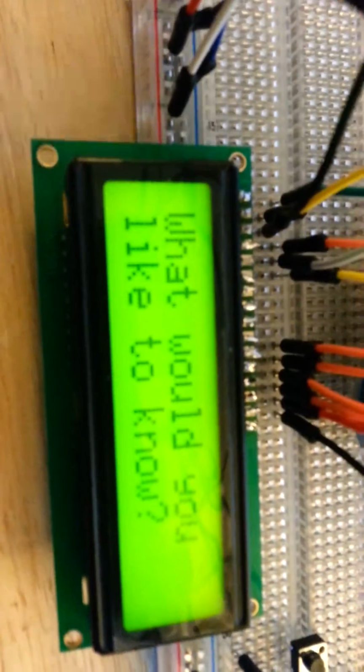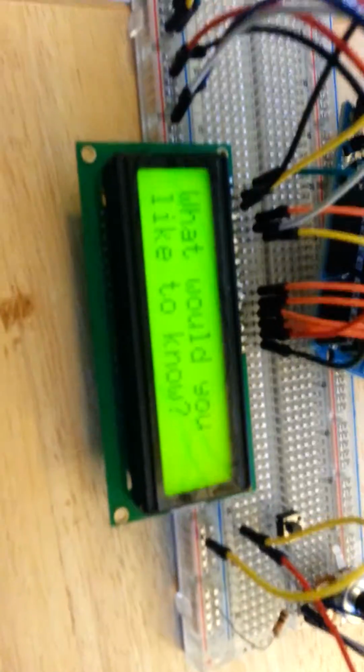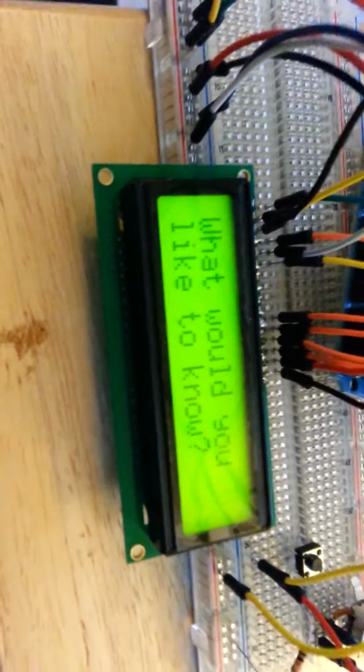And as you saw, as I was trying to get a better view, the LCD went back to what would you like to know. I programmed it that way to prompt the user to ask another question. So whomever is using the Magic 8-ball, the toy, a kid, whomever, can just keep asking it repeated questions. So they turn it back off.